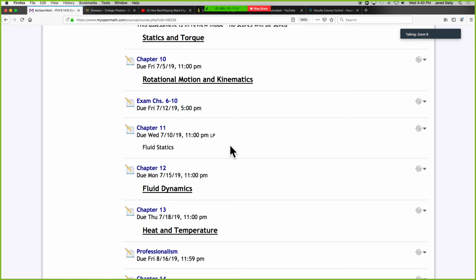After chapter 10, we're going to leave everything behind that we've done so far. For the most part, we won't be doing anything with vectors. We'll be doing stuff with energy still, but no vectors or kinematics and stuff like that. We're going to be learning some new things, but I think they're easier for most people. We start off with fluids, then heat and temperature, and then waves and sound, and we'll crank those out.